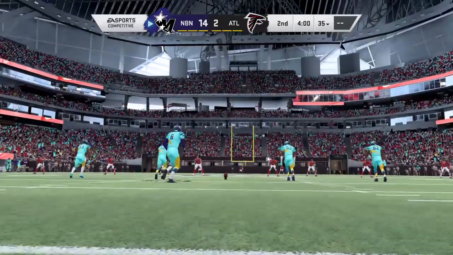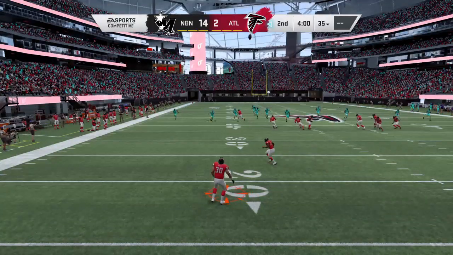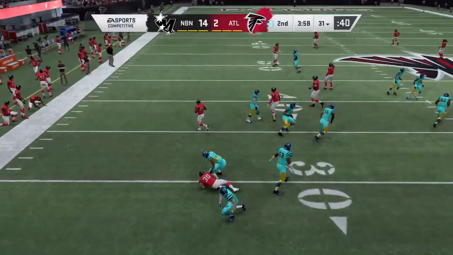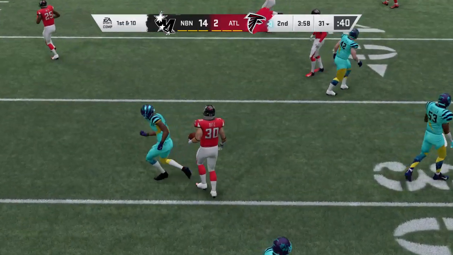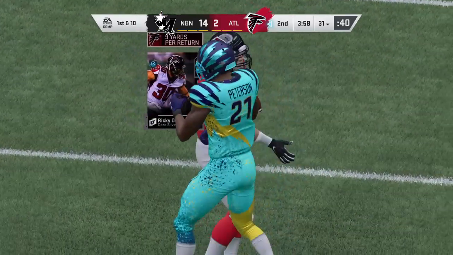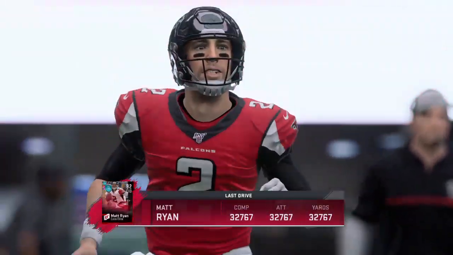Morstead, the punter, out to kick it off. This will be taken very short. And they're going to start this drive in pretty good shape as they get it out past the 30. Here comes the Atlanta offense now ready to take over here.